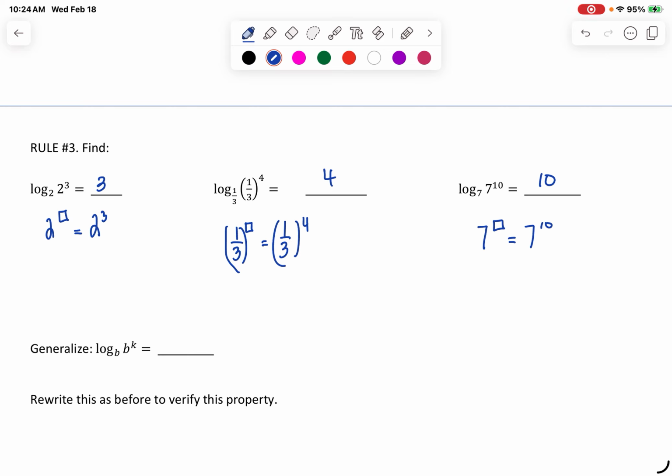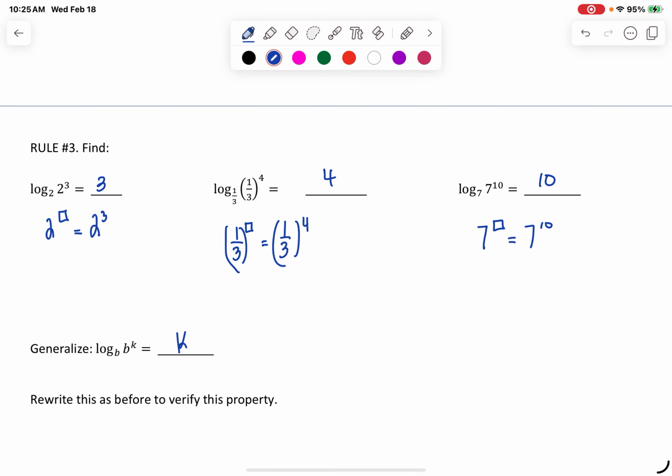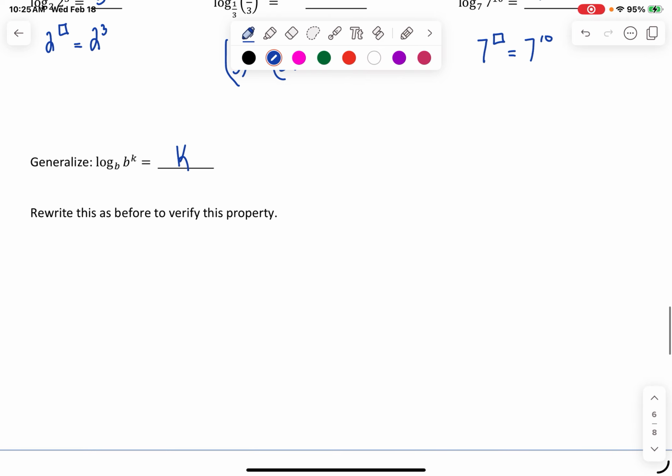So the answers don't have anything in common. What they all had in common in the first place is that they had a base and an argument in common again: base and an argument, base and an argument, base and an argument. But they also had an exponent, so it was equal to the exponent. If you have a base and an argument that match and it's raised to an exponent, it's going to end up being equivalent to that exponent. So log base b of b to the k power is equal to k. Once again, we'll rewrite this to verify that it's true. Our base is b, and then to this k power is equal to this right here, b to the k. b to the k is equal to b to the k.